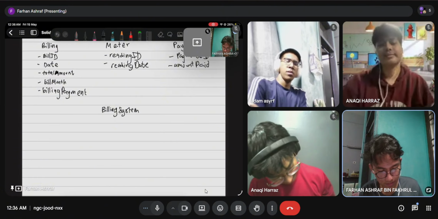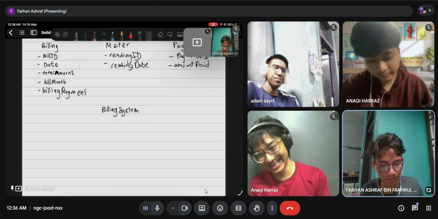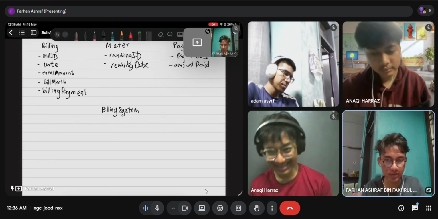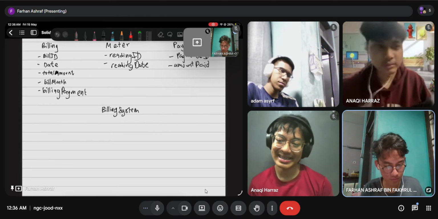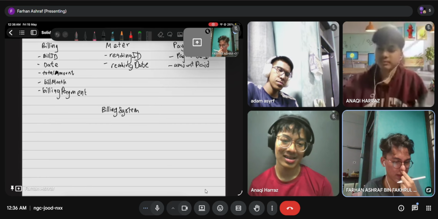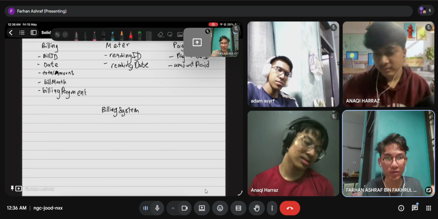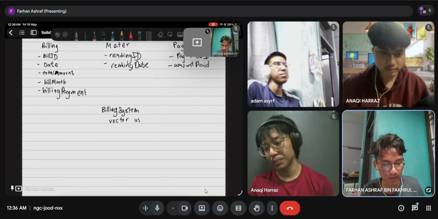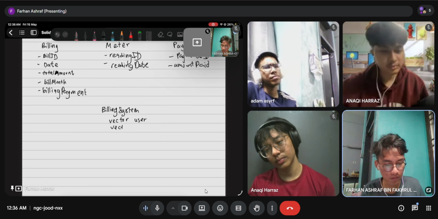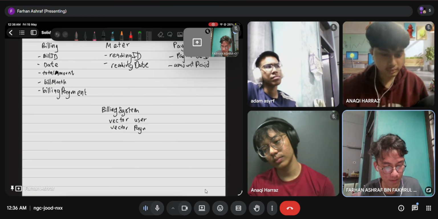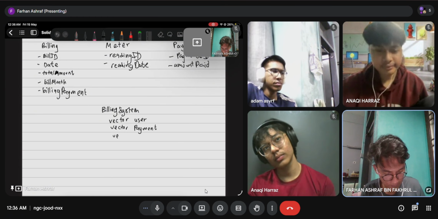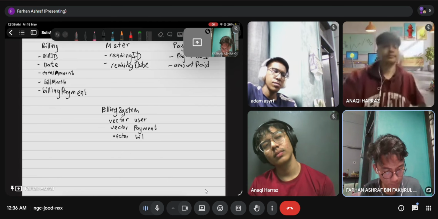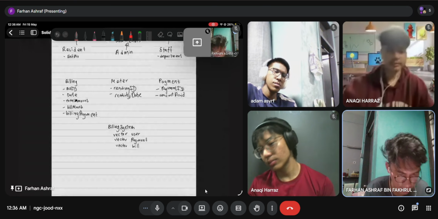So the billing system part will be very long since it's the controller part. We will list this in more detail in our UML diagram, but it will consist of a vector of users and a vector of payments and bills. Thank you for the concept, Danish.